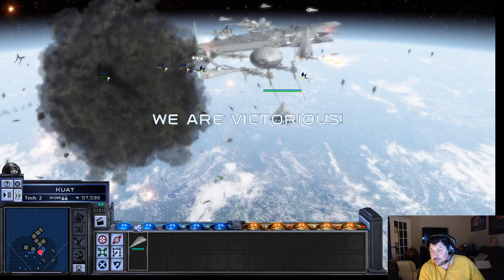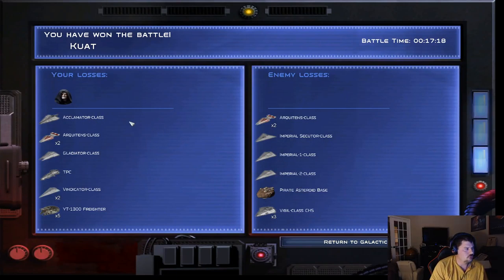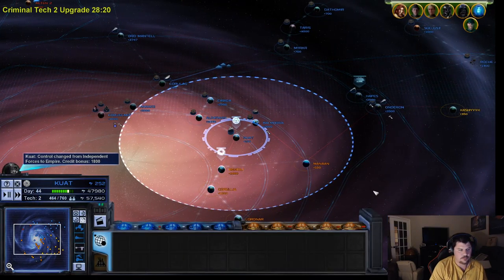Woo. That was a good one. Finally. Dun, dun, dun. Ooh, yeah. It would have hurt on me, but let me. Look at that. Imperial 2 class and Imperial 1 class. Oh, man. System conquered. Nice. Okay.